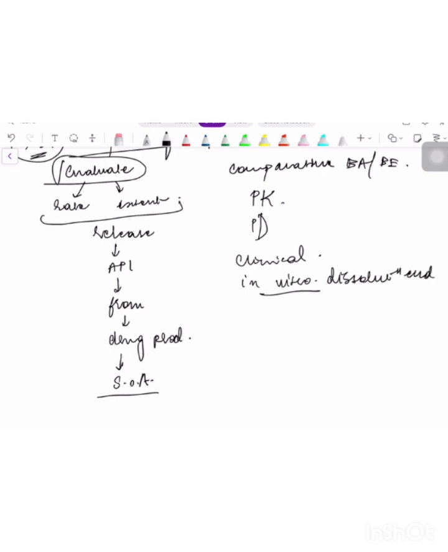So comparative BA और BE studies में use PK, PD, clinical और in vitro dissolution endpoints and maybe either single dose or multiple dose.